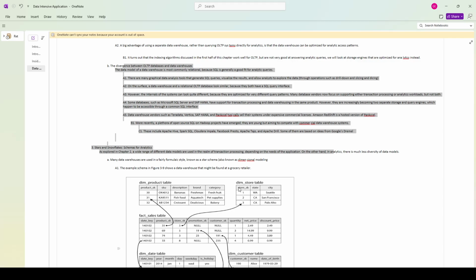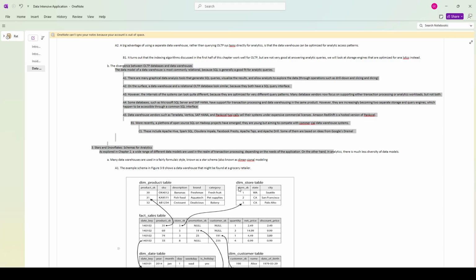There are many graphical data analysis tools that generate SQL queries, visualize the result, and allow analysts to explore the data through operations such as drill down and slicing and dicing. So there are a lot of graphical interfaces that you can download on your desktop that will do all of this for you: generate the SQL queries, visualize the result, and allow your analyst to explore the data.